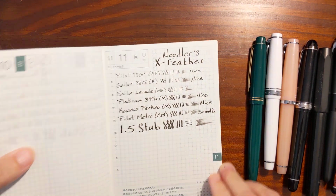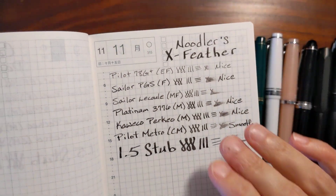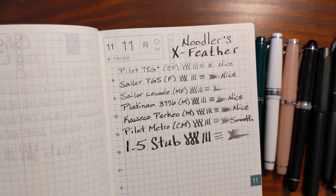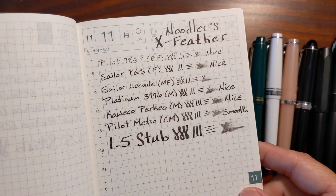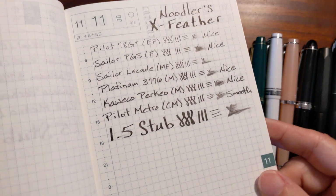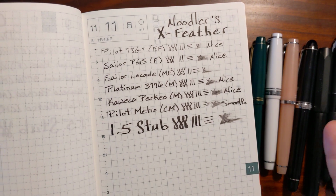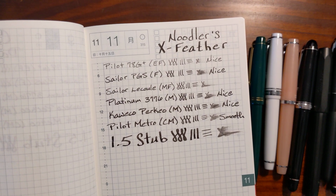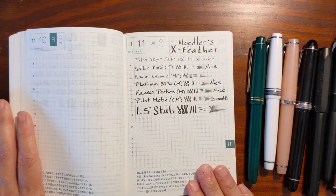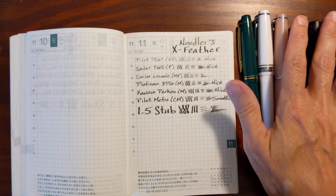And let's see if anything is still wet. No, it dried. So the dry time seems to be better than just the regular Noodler's Black. This is a nice ink to use on good fountain pen friendly paper. It performed nice in all the nibs. But on your non-fountain pen friendly paper, copy paper, I didn't notice a tremendous benefit. Let me know if you've had a different experience.